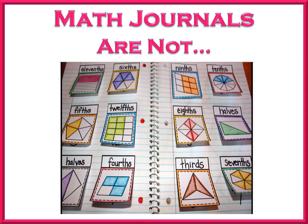Remember, the purpose of journals is for students to have opportunities to organize their thinking, record visual models of their work, try new strategies, and take notes. Journals give students repeated access to information which causes a transfer to long-term memory. Journals can be seen as a permanent record of student learning. If students consistently record their learning in their journals, this can almost become a textbook that students can take home to study from and help with their homework.